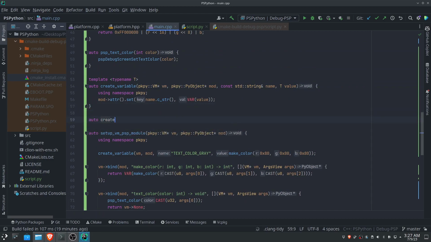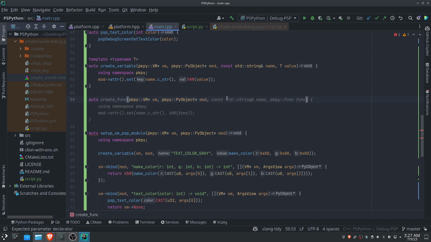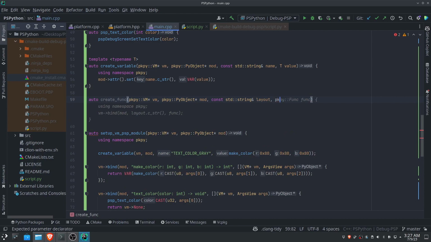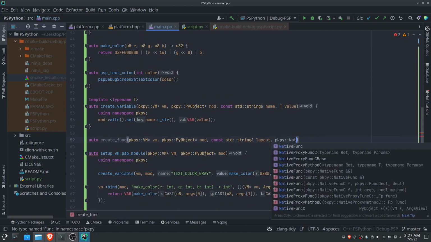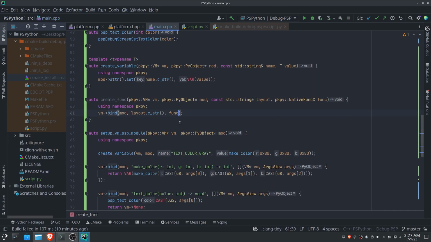Then we can do a create function one as well, where it's VM mod, and then it will just be string and I don't know, layout maybe, and then the pkpy C function or func. What even is it? Native func C. And then that should work.